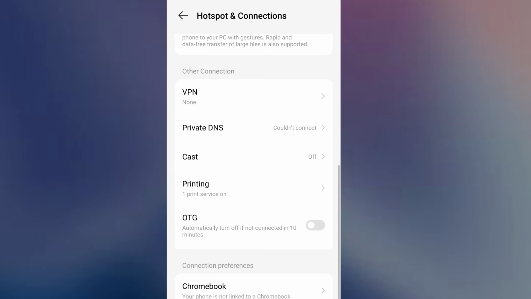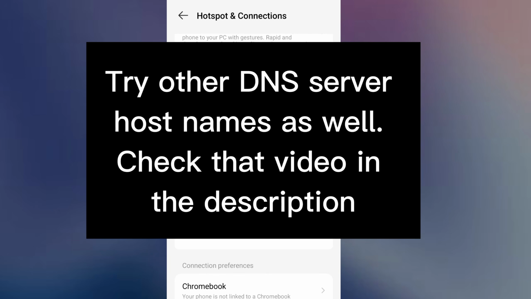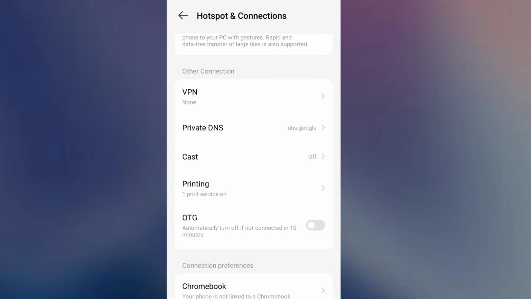And that is it. Depending on your location, you can also try other DNS host names to see which one works faster for you. Once you're done, once again, you have to restart your phone to apply the settings. When you are done with that, just go back and run another test to see if your internet connectivity has improved.